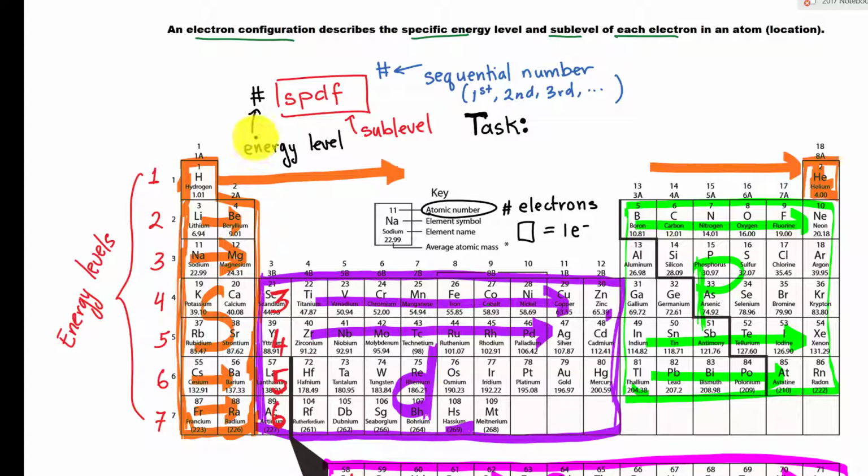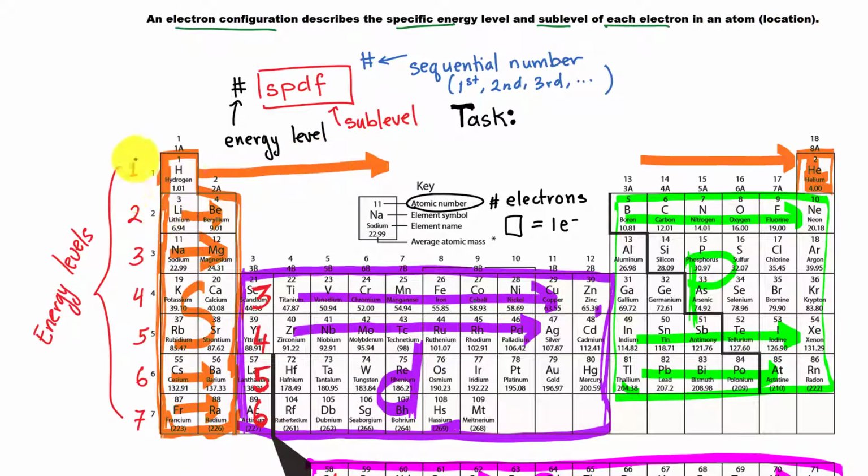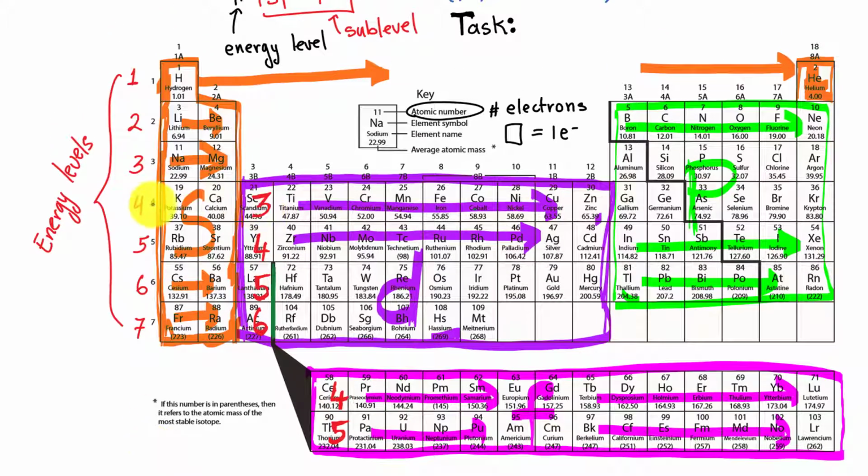We have the energy level, followed by the sublevel, and the number of electrons in that specific sublevel. The energy level is represented by the period number, except for the D, which is 1 less than the period number. And for the F, it is 2 less, because if you look at this right here, there's a reason why this is shaded, because this actually belongs right there. So again, the F is 2 less than the period number, and the D is 1 less than the period number. And the S and the P share the same period number, which is the same energy level.